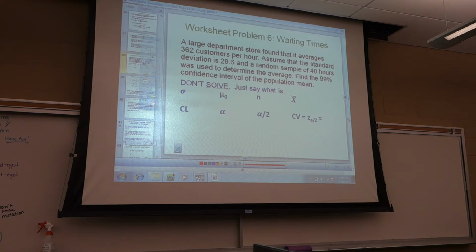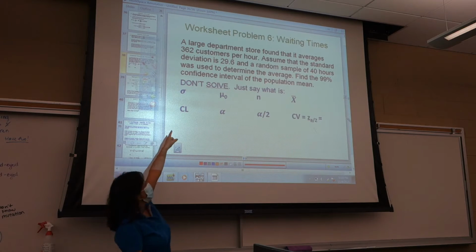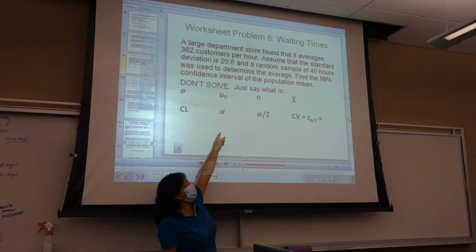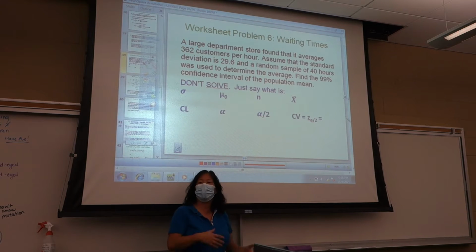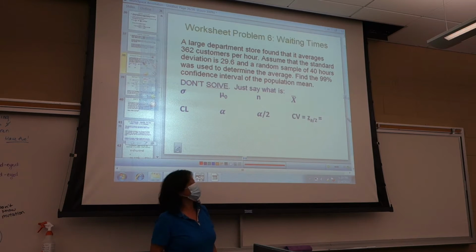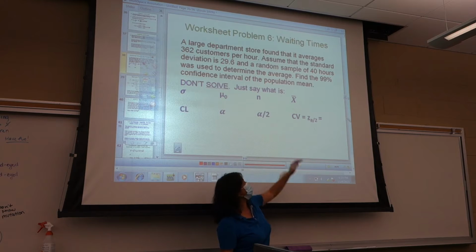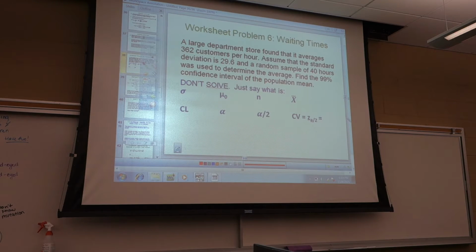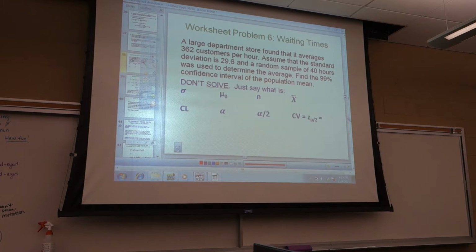Find your confidence level. Everyone look up: confidence level means like a 95% interval, 90% interval, 99% interval, whatever it is. And then remember, alpha is the opposite of the confidence level. A 95% confidence level means alpha is 5%. It's the rest of it, right? And then this is just alpha divided by 2. So find those 8 things, and we'll go over them in just a minute or two.